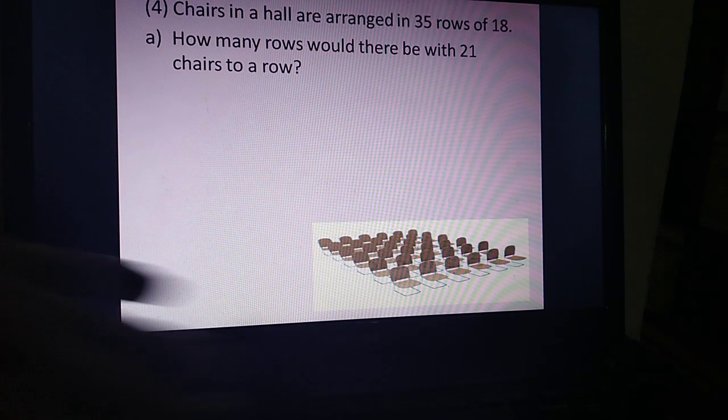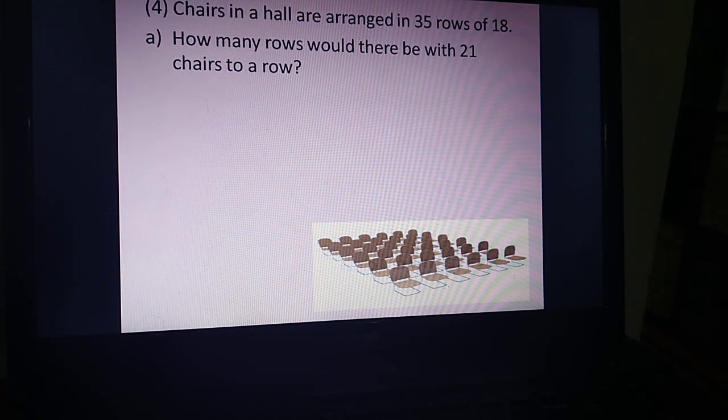Good so far. Now question 4 in the same exercise is about chairs in a hall. عندي قاعة زي ما انت شايفة بالصورة where chairs are put in rows. والrow اللي هو شو؟ صف. Okay? We have 35 rows of 18. وأصدب هاي الجملة إنه أنا عندي عدد الصفوف 35 في كل صف 18 شو؟ 18 chairs. So I have 35 rows and each row has 18 chairs in it.